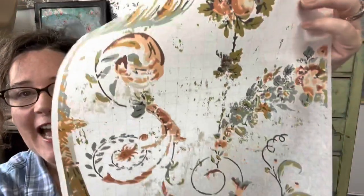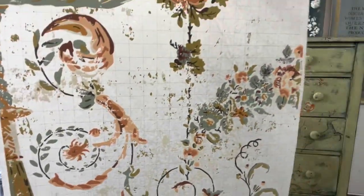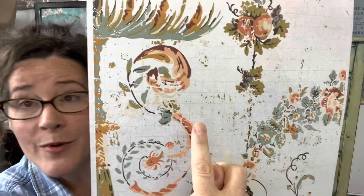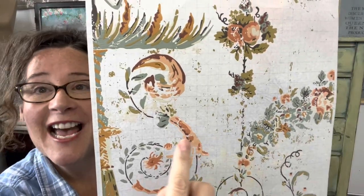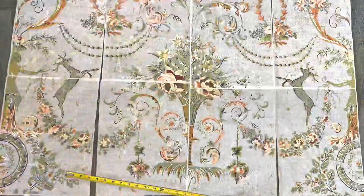The other thing I love about this particular inlay is that it has the built-in distress. It has some gold splatter, which I always add into my designs anyways, as well as some white, it looks like transfer paint.